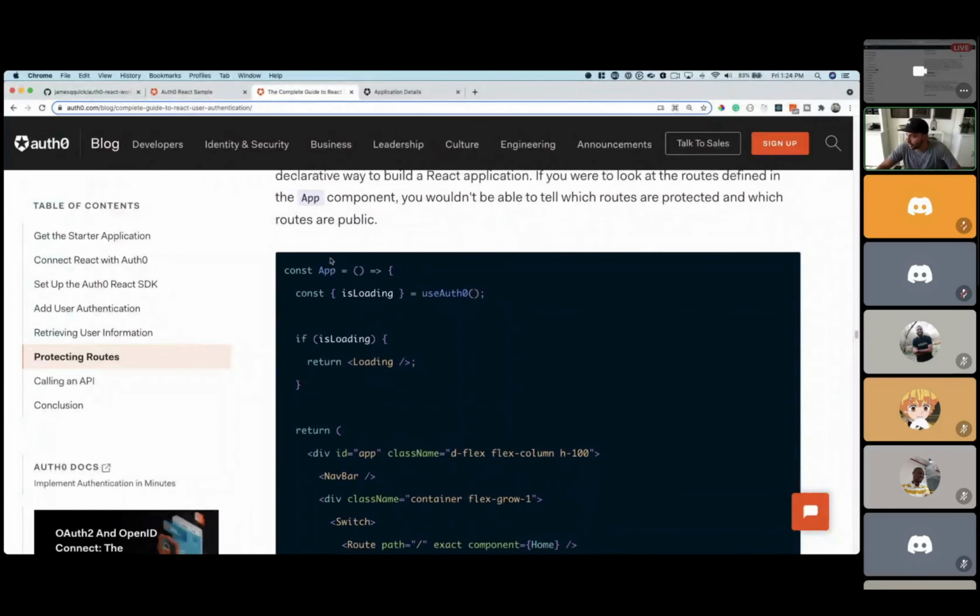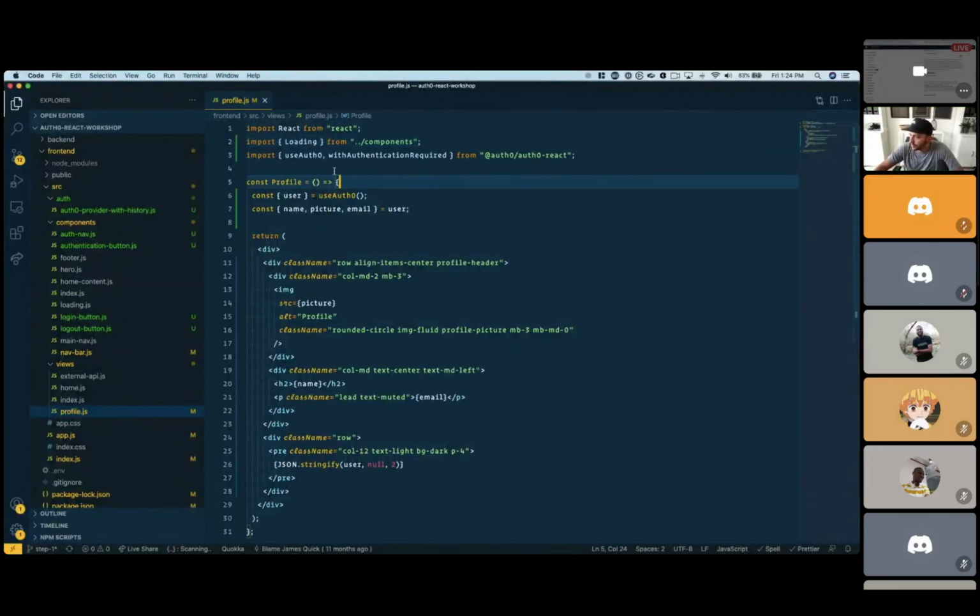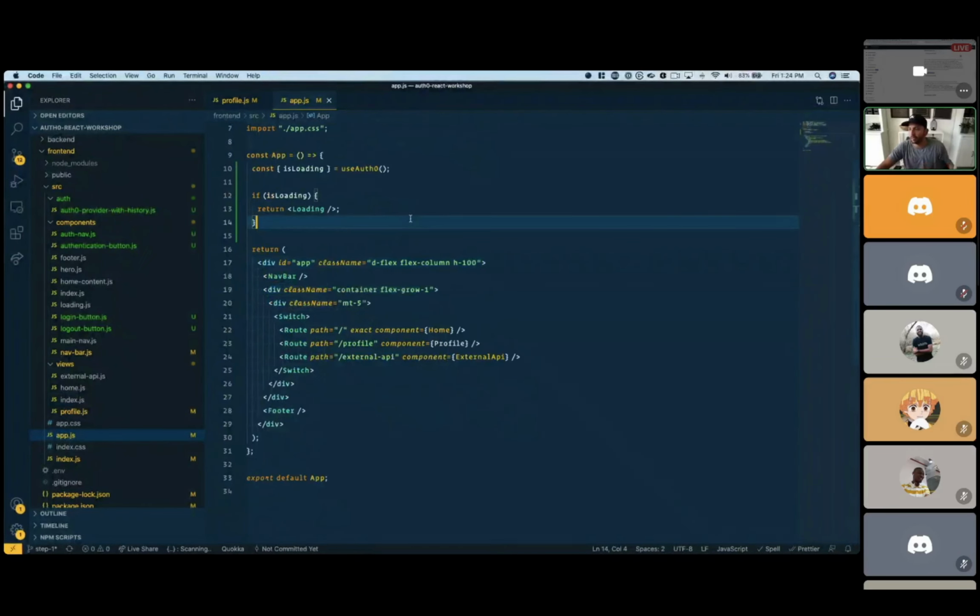This is our app component. With our React Router component here, you can see that we have our routes defined: the home page, the profile, and the external API page.